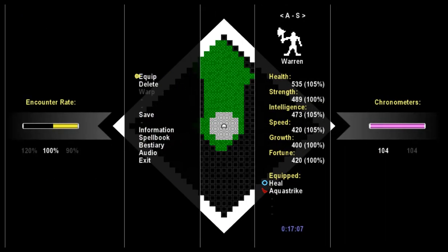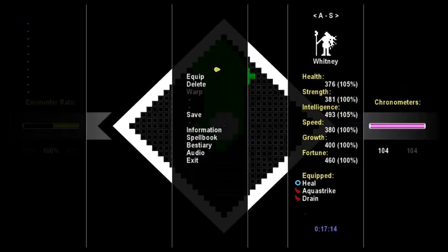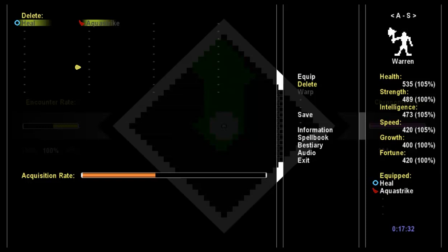see that bar increase. So say Warren here has 3 spells, Whitney has 3 spells. Whitney can equip all 3 of those. Not that it matters. But anyway, say for example I come here and I say to Warren, look at the acquisition rate bar as I delete the spell. It jumps up a bit. Not much, but it does a bit. Now, obviously, when you've not got many spells, that's not going to make such a big impact. But if you have a whole host of spells that goes all the way down to here, that is going to, relatively speaking, make a much bigger impact.